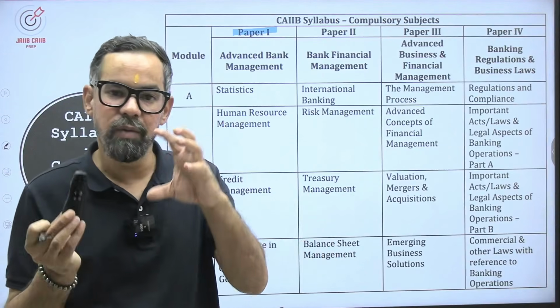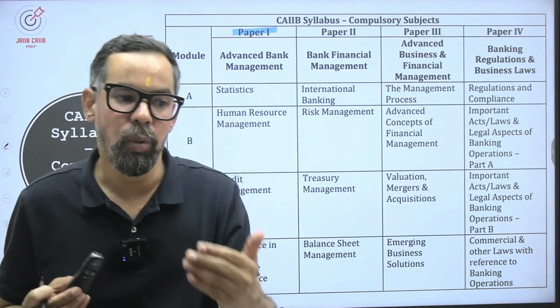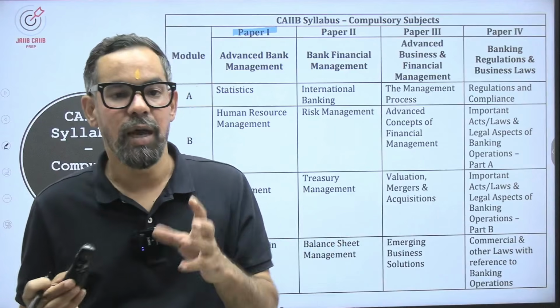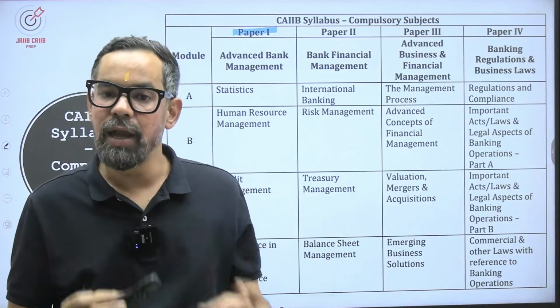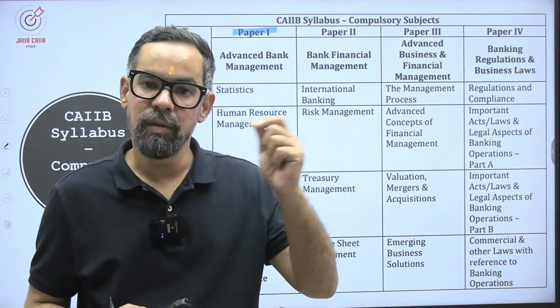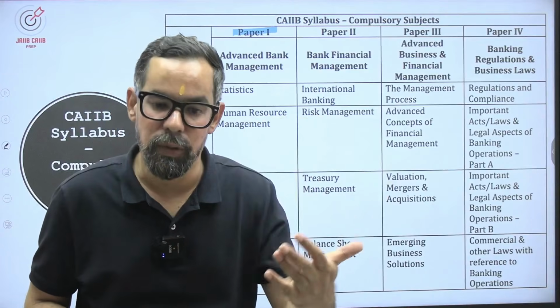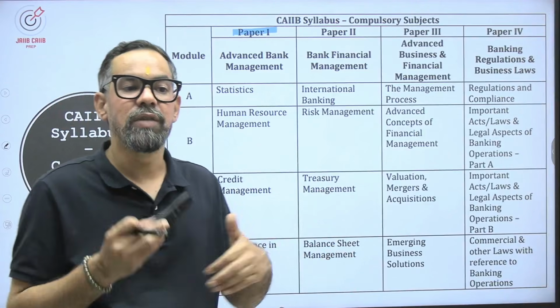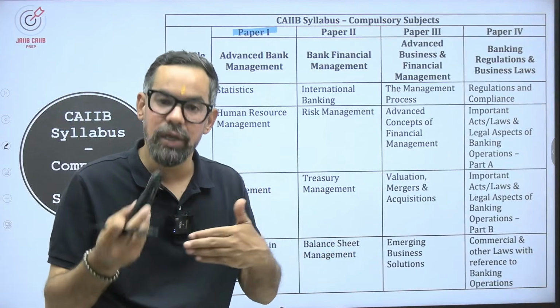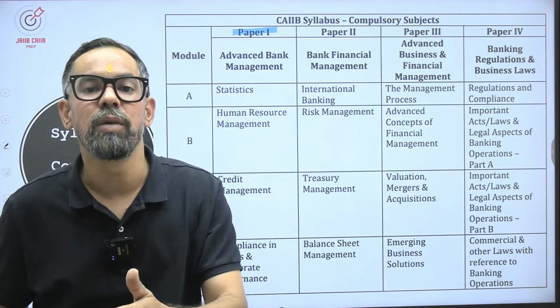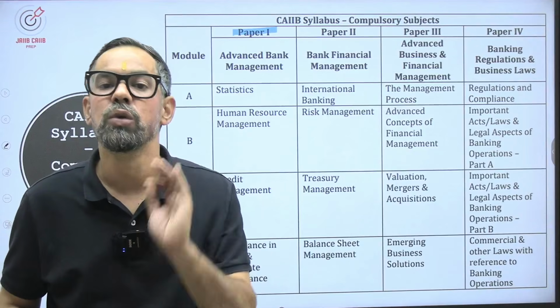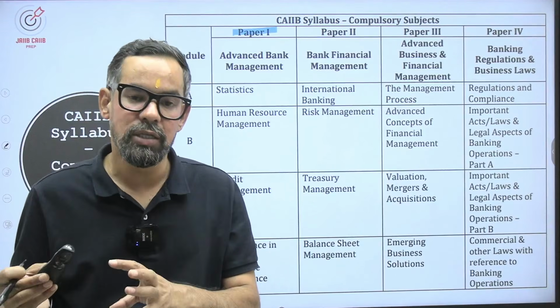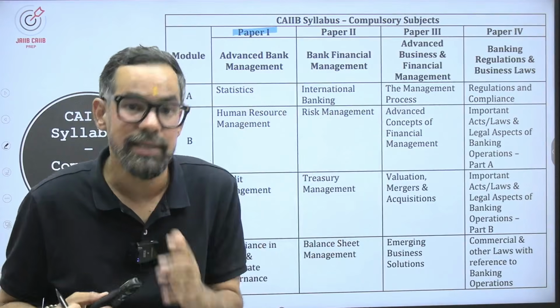So let's say if I talk about BFM, in BFM we have the LRS scheme. In LRS, if there are some changes during the union budget, obviously you have to consider those. Let's say if there is some new circular released by RBI toward the FEMA things and all, you have to consider those. So that is not a change, that is an update on the existing curriculum, right?